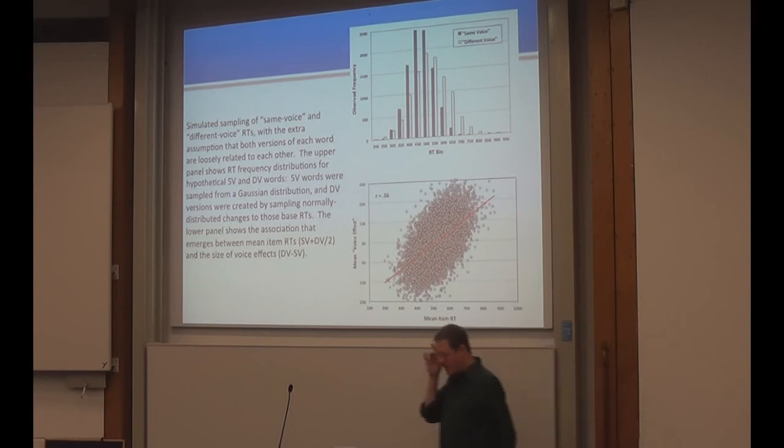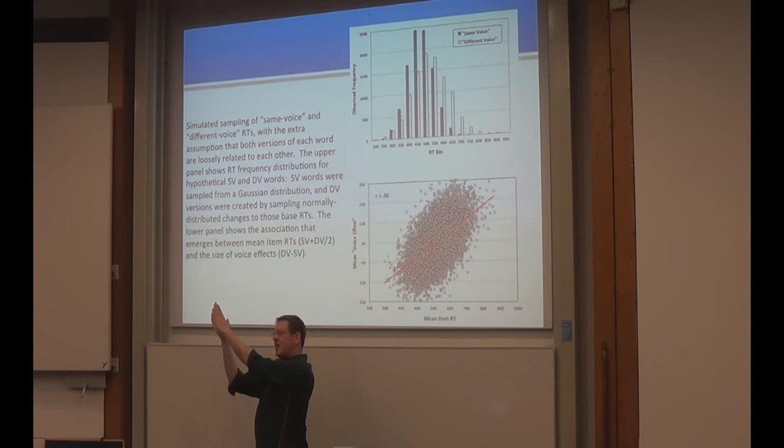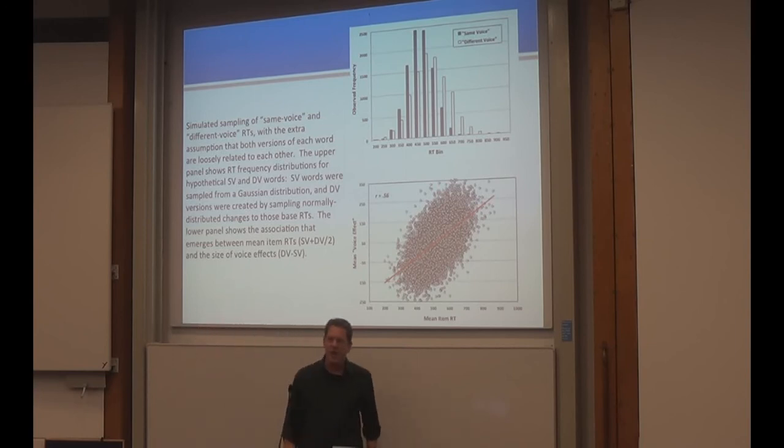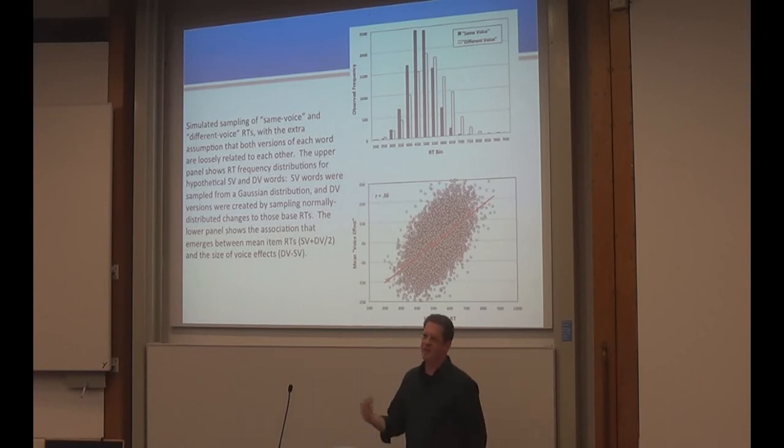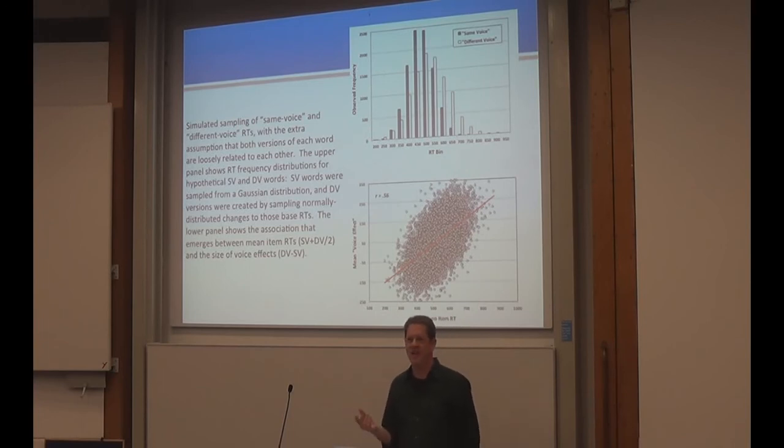So the lesson to be learned from these simulations is that a correlation or an interaction that you find in an ANOVA where the lines are spreading apart, if RT is going up and your lines are getting farther apart, that's what Jeff Loftus calls a non-interpretable interaction. It's scaled to the value of your stimuli or the value of your subject. It's not showing you a bigger effect. It's actually the null hypothesis.